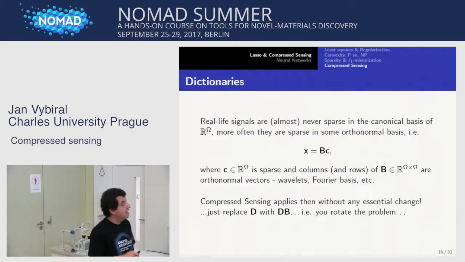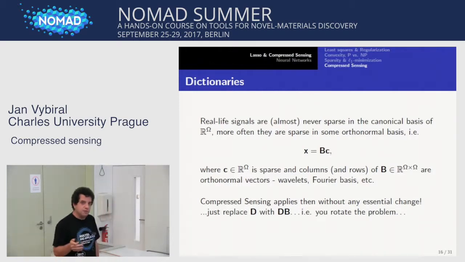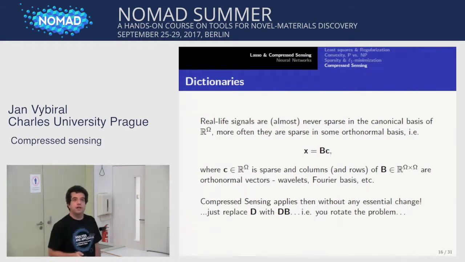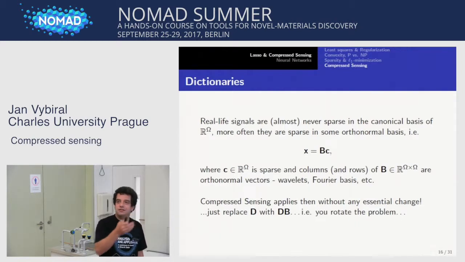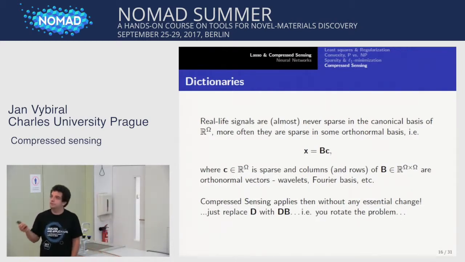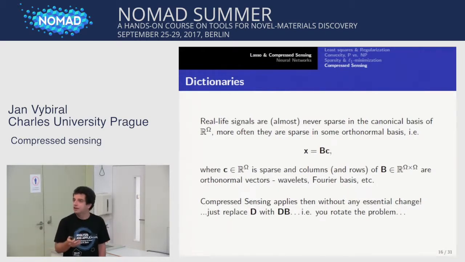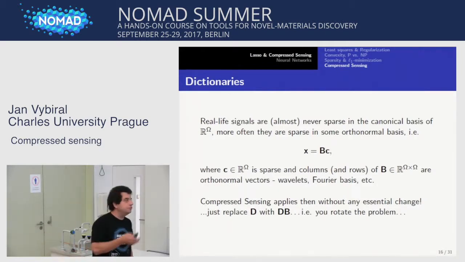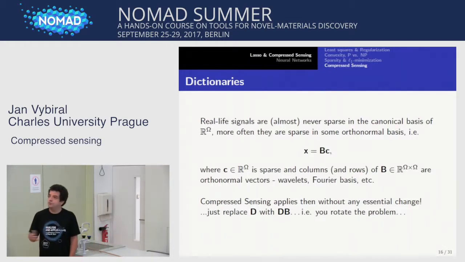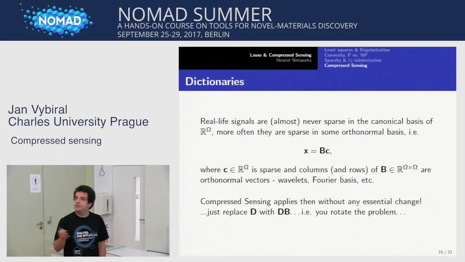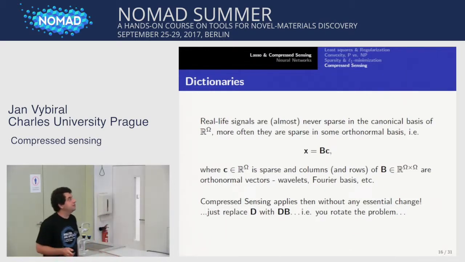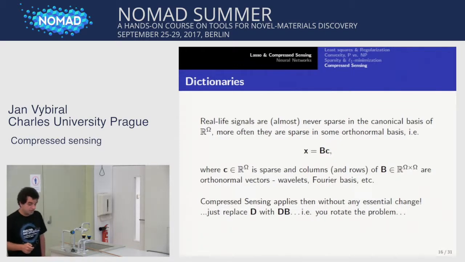So typically, the things we measure are not sparse. If you take a photo, then each pixel is described by 3 numbers, and all of them being 0 just means that there was a black color. And in most of the things you take a photo of, they wouldn't be all black. So that's not really the pictures you like, maybe up to some specific applications. It's not really what you wanted.